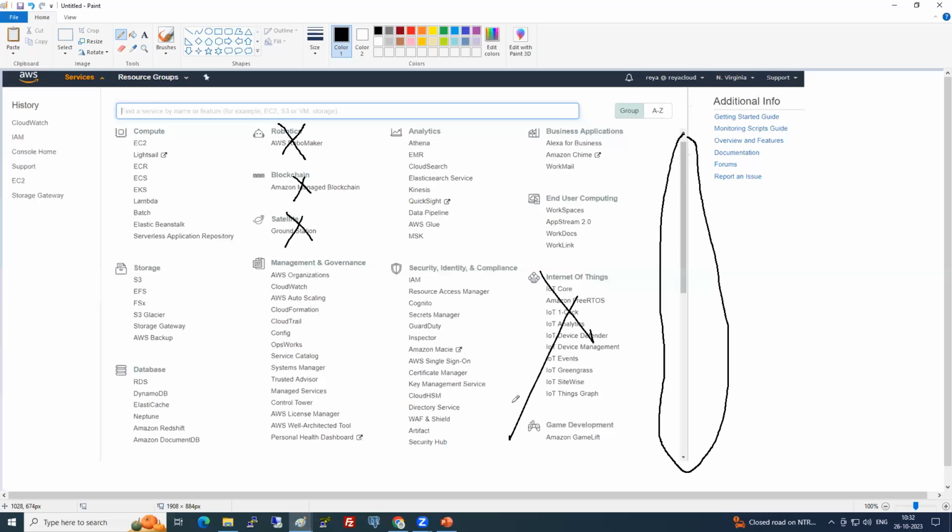But after finishing our course, you will be very good. Let's say, for example, all of a sudden you get a requirement for WorkSpaces. Your company has asked you to set up WorkSpaces. Would you say, Riyaz sir didn't teach WorkSpaces, so I won't do it? You should not. Whatever is required for WorkSpaces, we have learned all the things. The only thing is you need to investigate, explore, and start doing it. You're getting it, right? All the main core services, and the overview that I have given, all those services will be covered.